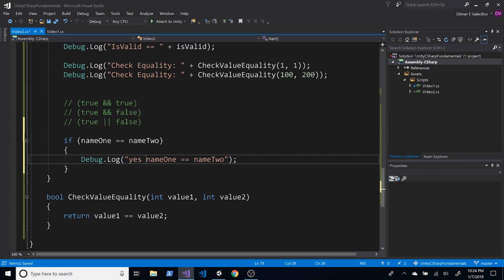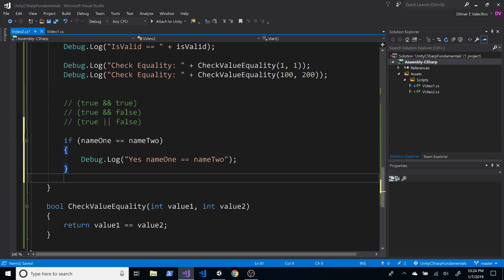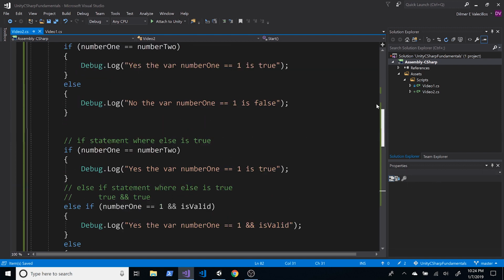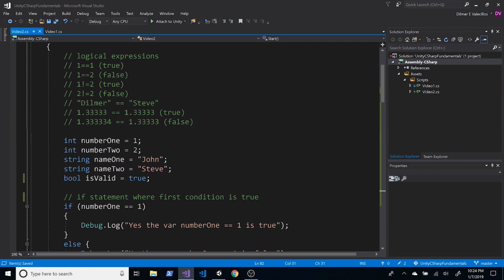We can say yes in here, or we can add our else in here, and then say no. So obviously this is going to print no, because if you look at the declaration, the name John does not equal the name Steve.